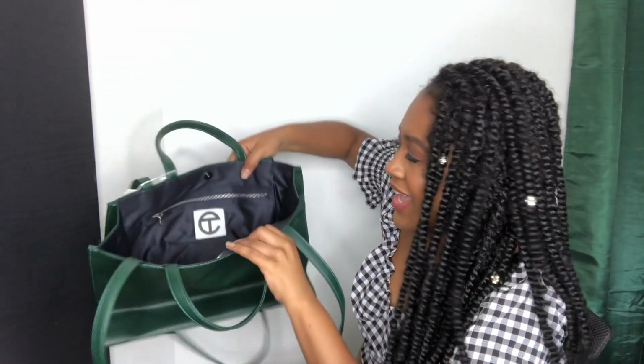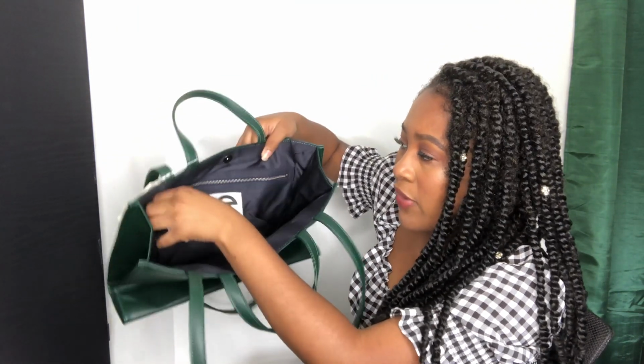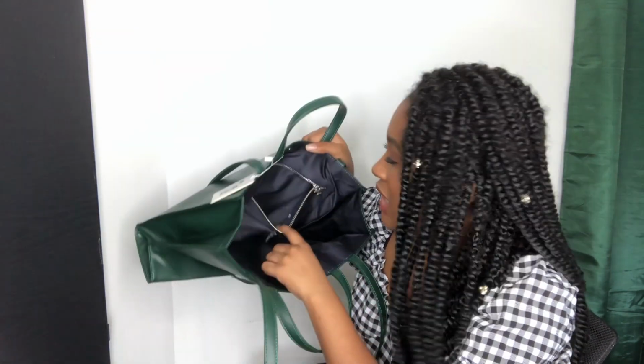Good quality tag. And of course, again, we see the Telfar logo monogram, and it has a big pocket. Oh my goodness. I love when purses have pockets because I think it's the best place to put personal items like pads or tampons, money, wallet, keys, anything you don't want to lose, it can go in here.